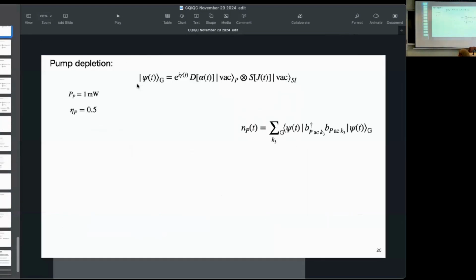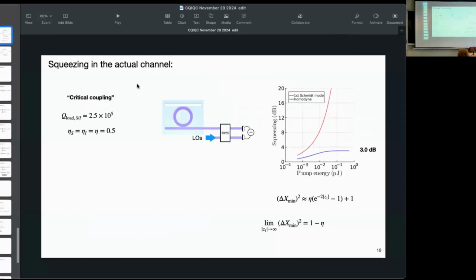That's a good question. If I can go back here. Yeah, so here you see this is indicating that we're generating a ton of photons, signal and idler photons. But if we measure them, we get this 3 dB. Now that's a good question though. Does the fact that we have this many photons generated mean we can actually measure the non-Gaussianity? Because there's a lot of loss, can we actually measure the non-Gaussianity and show that there's a lot of it?